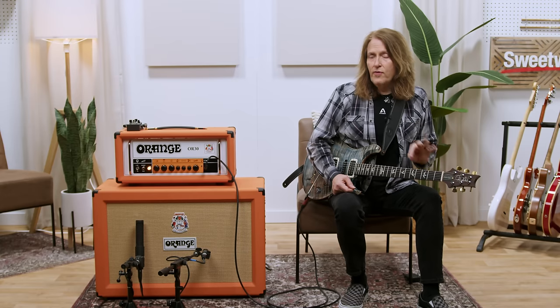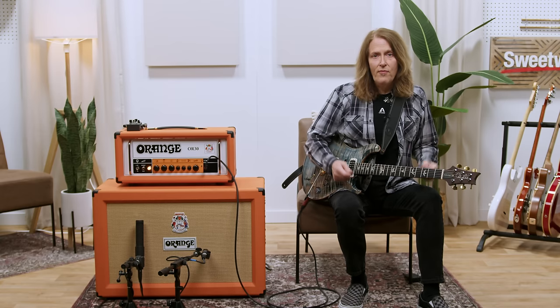This amp is very responsive and all of the controls are interactive. For instance, I find that at higher gain settings, I'm turning down the top end and bass, but all of the EQ controls are sensitive, so little tweaks are all you ever need. And the effects loop is really transparent and doesn't jack with the tone or feel of the amp. I like that once you've crafted your tone, you can simply add effects. I've got a Dunlop Echoplex in the effects loop just for a little bit of ambience.